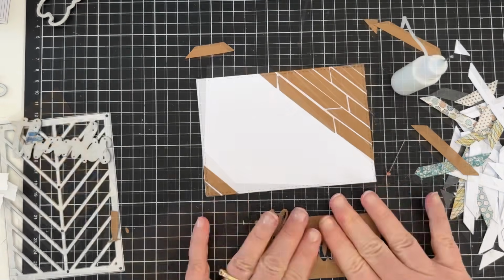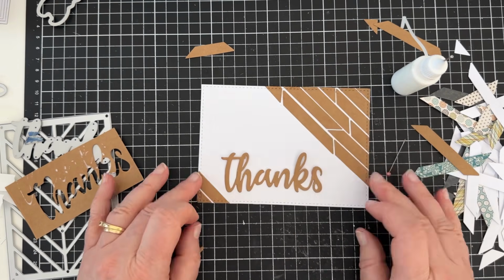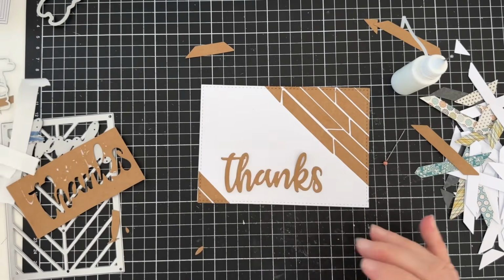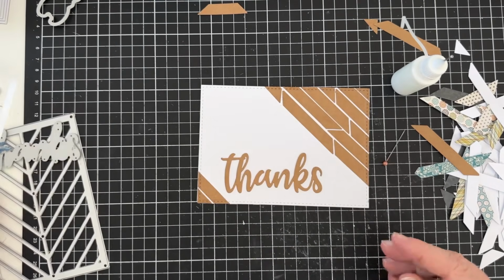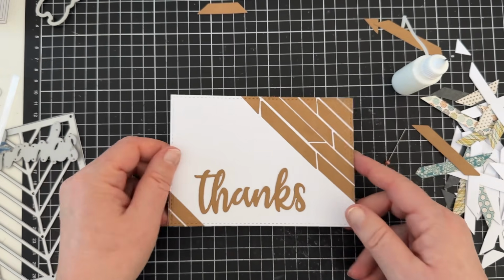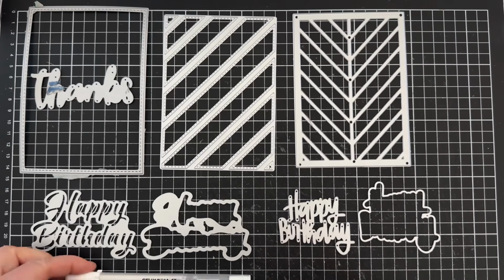I'll lightly touch the sentiment to some scrap paper to take off any excess glue, and then this card is pretty much finished. The community centre mentioned that they like to send thank you cards to volunteers and companies, so I think cards like this will be perfect where they're not gender specific.